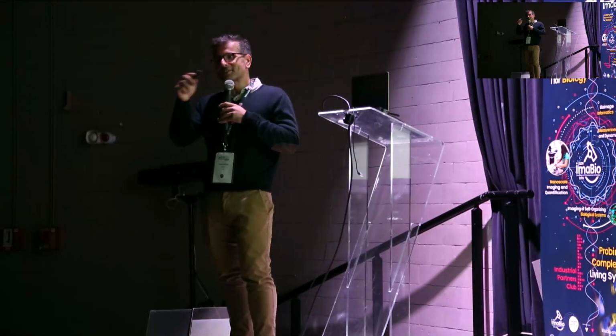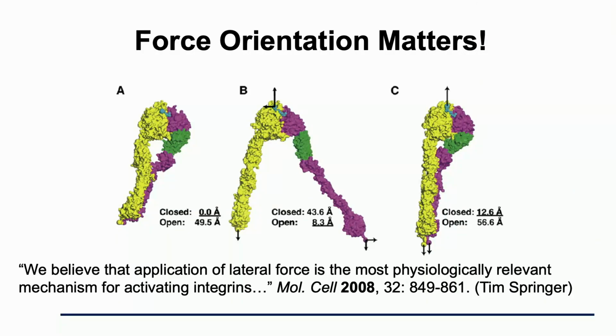And the other reason that we wanted to measure force orientation is because there's papers out there. Again, I'm showing you the alpha 2b beta 3 receptor here. And this is a quote from Tim Springer. He says, "We believe that the application of lateral force is the most physiologically relevant mechanism of activating an integrin." So he's saying it's not pulling up that's important, it's the lateral force. And what we can see is just tension.